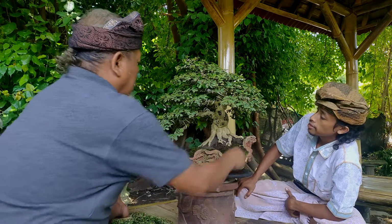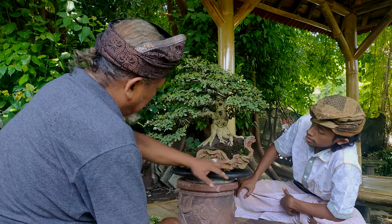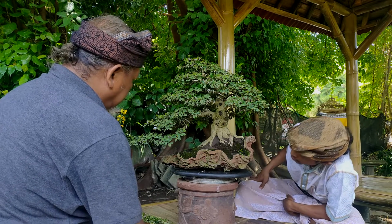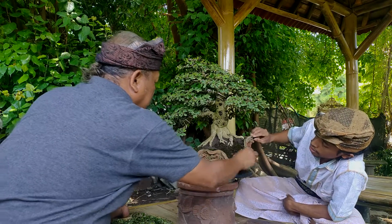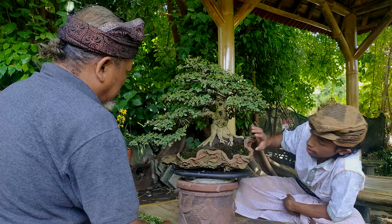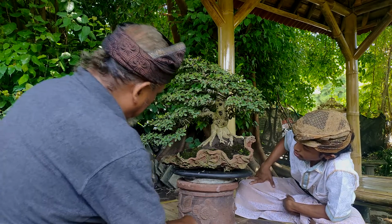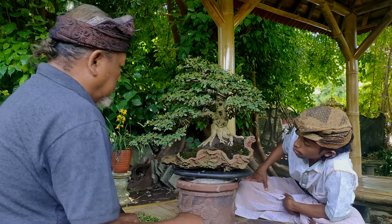Ya, kami akan sedikit membahas tentang IQ keramik. Ini pot IQ keramik. Semakin tua, semakin indah. Now we explain about the IQ keramik pot. This is an IQ keramik pot, made by IQ keramik. When this pot has more age, this pot looks more beautiful.